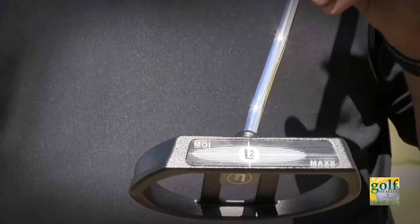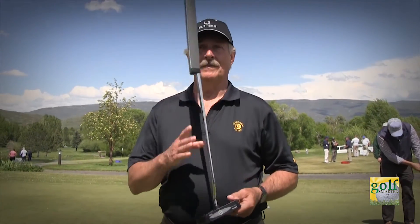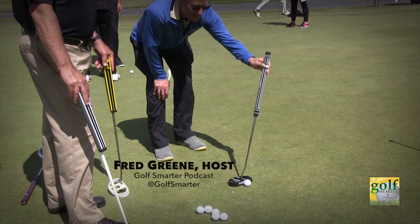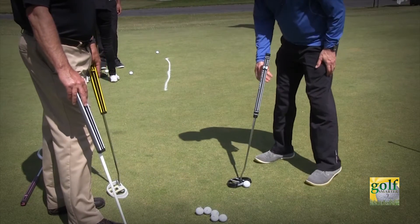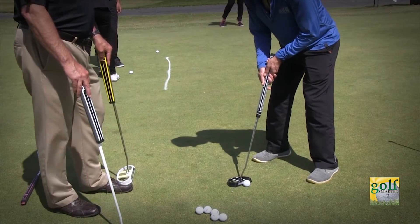When I was playing with it yesterday on the course, because my playing partner had a couple in her bag, I was amazed at how off my line was on putting. I was able to put the putter behind the ball and first set up as I would generally do it. Then I put the putter behind it and saw that I was aiming to the right of the pin. And I'm always wondering why my putts go two inches to the right — my distance is right.